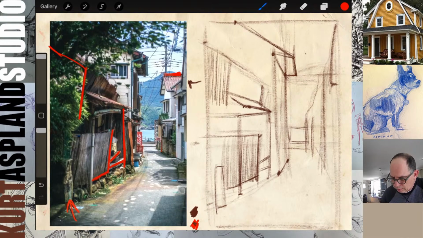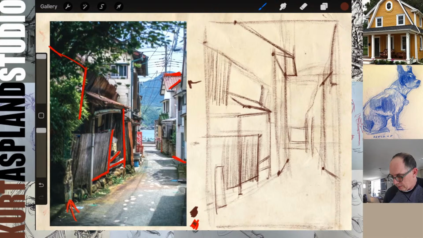All right, let's draw a perspective grid on this side here. So there is the top of that house, and here is the bottom of that house. So let's put that in place. All right, we're going to go with something like this, and then I'm going to do something like this. Right, there's the top, there's the bottom.